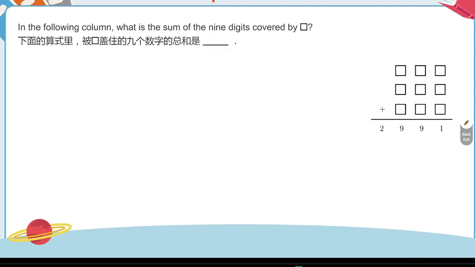And now for this one here. This one is a little bit special. For this one, we just use the columns. We just check there are 9 boxes. For these 9 boxes, we don't know the value for each box. And there's no requirement for the boxes here. They can be the same digit, they can be different digits.